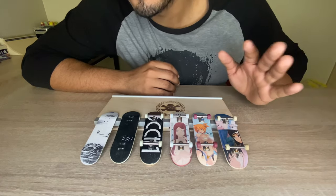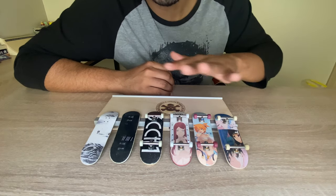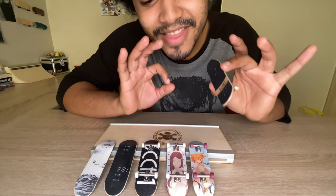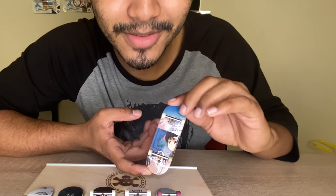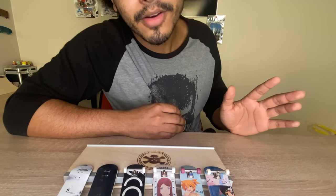Whenever you can, or whenever Josh does a stock drop, try to get one. I'm saying this because I genuinely enjoy all of his decks. All of them are legit 20 out of 10. Honestly, thank you. Genuinely, thank you so much. Etchy X Modest, this collab is freaking awesome. Hopefully I'll see more of your art come out, and hopefully I could get one. Maybe I'll do another video on it, but yeah.